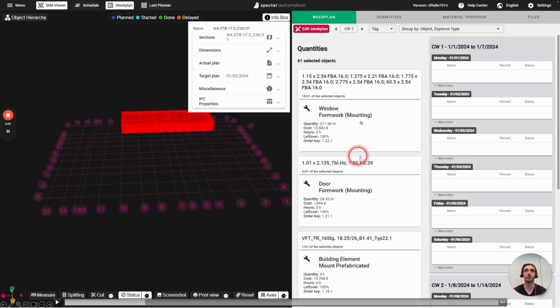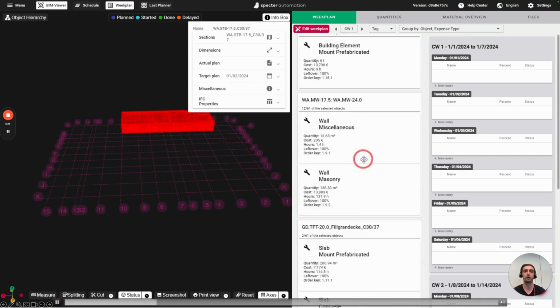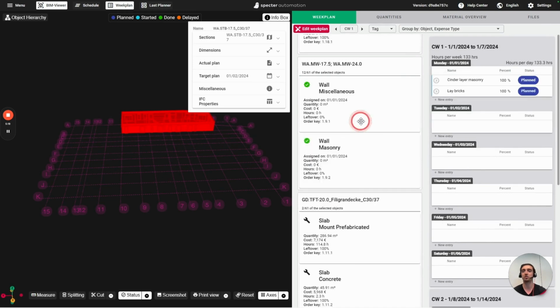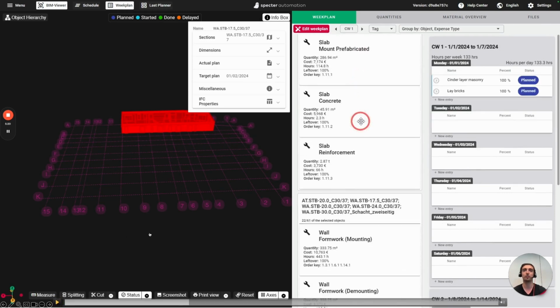For example, there is the mounting of formwork, there is a concrete slab that needs concrete pouring but also formwork and reinforcement, and there are some masonry walls. So a lot of individual construction steps are necessary, and these are completely automatically generated in Specter from the model.